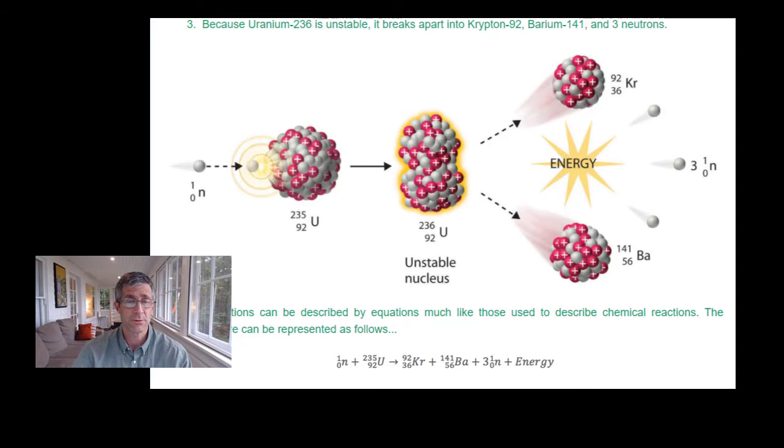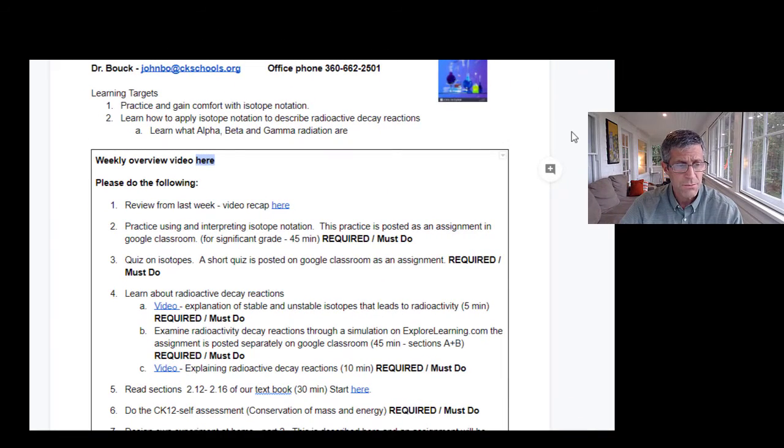So we're going to worry about three types of radiation: alpha, beta, and gamma. And I will introduce those this week and start getting you accustomed to some of the important concepts like conservation of mass, conservation of charge, that are going to be important for us to be able to make sense out of this. So my hope is before too long, you'll be able to look at a diagram like this and be able to understand what's happening, but you'd also be able to look at a schematic like this on the bottom and be able to also understand exactly the same thing that's happening. So this is what it looks like.